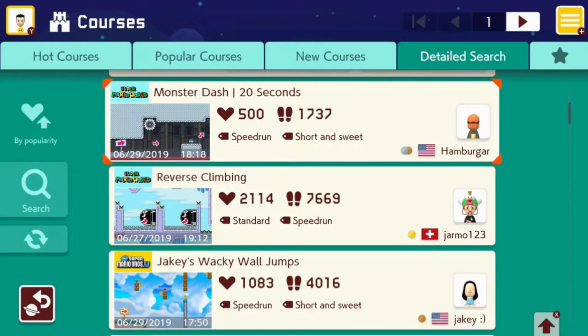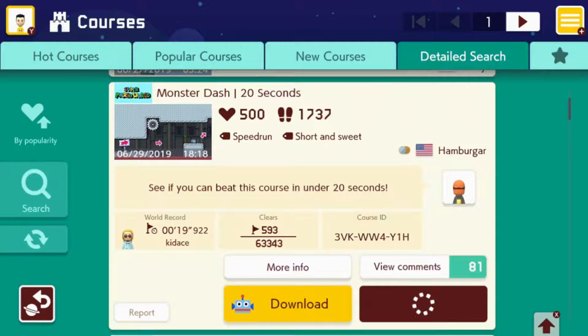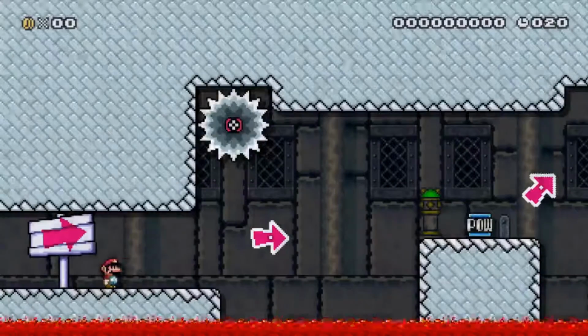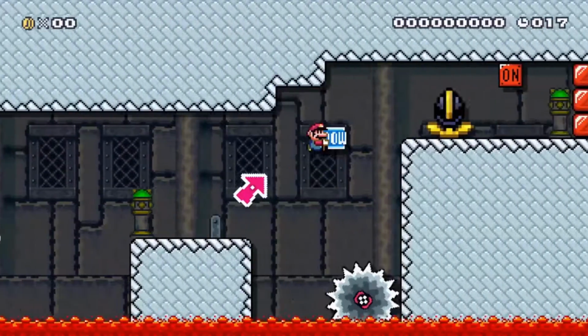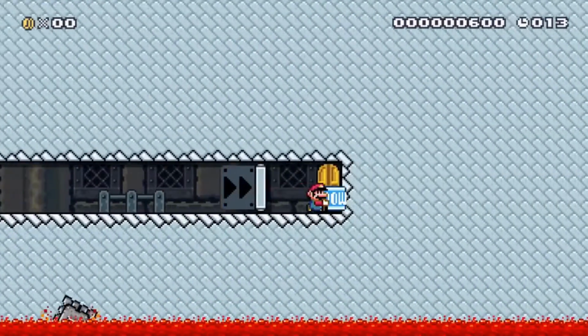Alright, let's go on to this last level and we'll go ahead and end the video. Monster Dash, 20 seconds. I might just do the next top, honestly. Wait, how? 593 out of how many? 93.93% completion rate, sorry. Okay, the world record is 0.078 seconds less than the time limit. Oh, that's gotta screw me over. That has to screw me over.